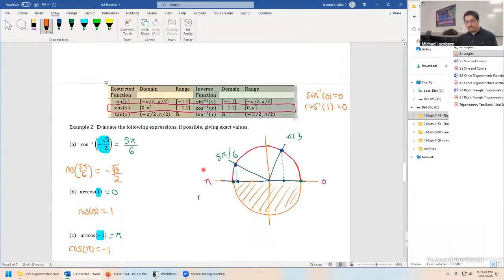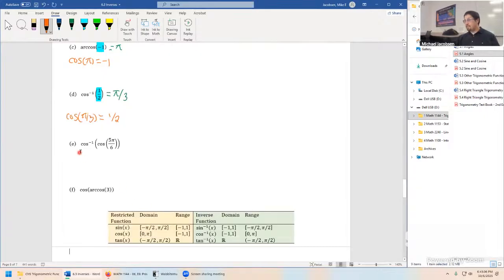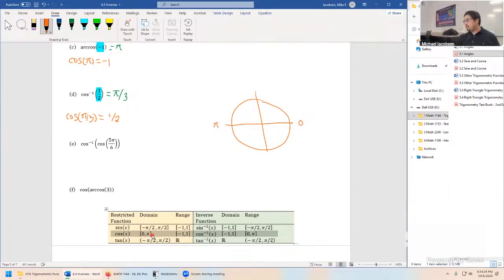And let me copy this table down so we can reference it for the next ones. Next one is cosine inverse of cosine 5 pi over 6. From the last problem, we know we have to be pretty careful with that. Let me redraw this. For cosine, we need to use this information here. The domain goes from 0 to pi, so we're in the 0 to pi range if we're thinking cosine inverse. That means everything out here is totally restricted. But 5 pi over 6, as we looked at it before, it's not too bad.